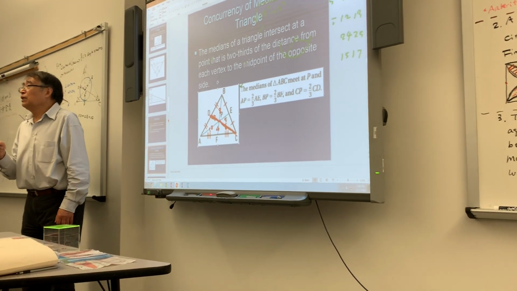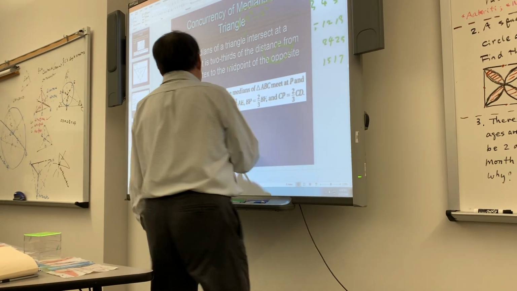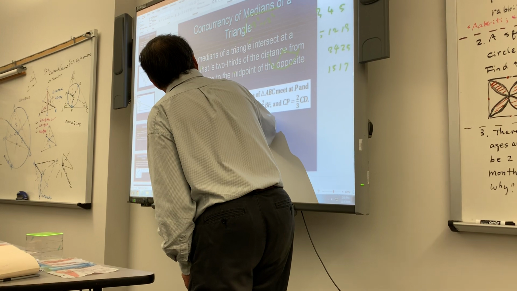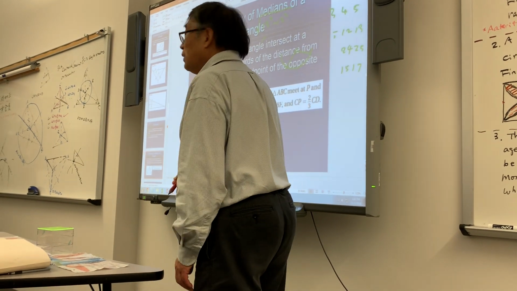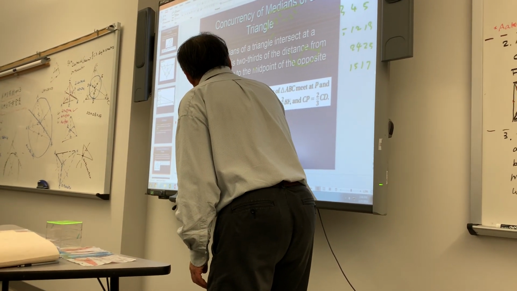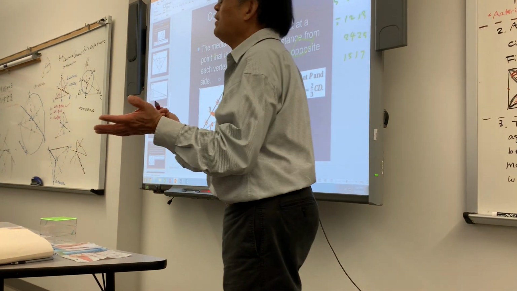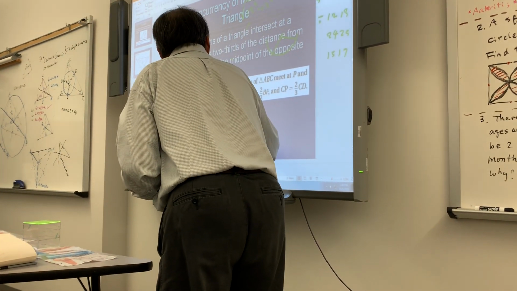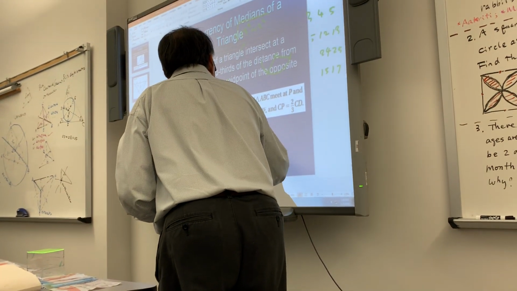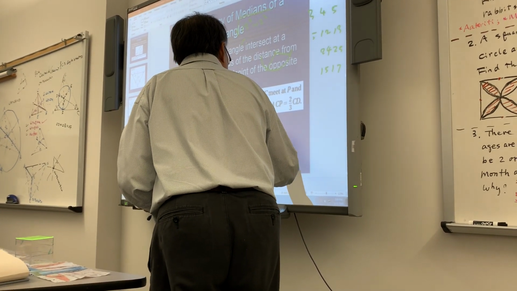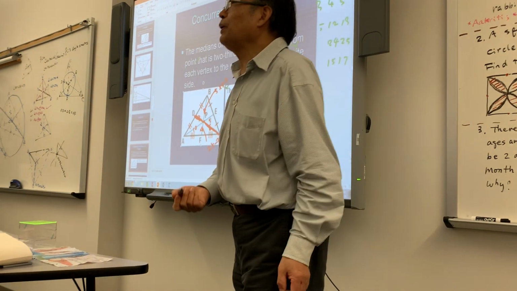specific situation. If the question gives you, for instance, this side is 5x plus 2, this side is 2x minus 3, you set up the equation. What is the best way? So 2x minus 3 is half of 5x plus 2. Do you understand me, please?